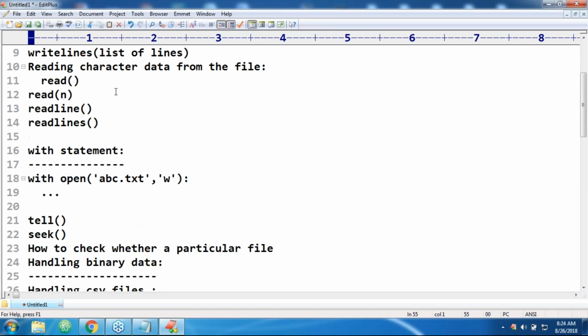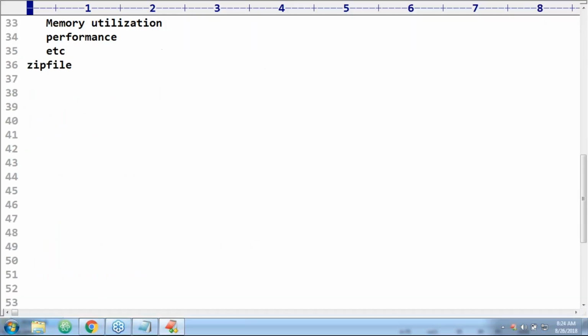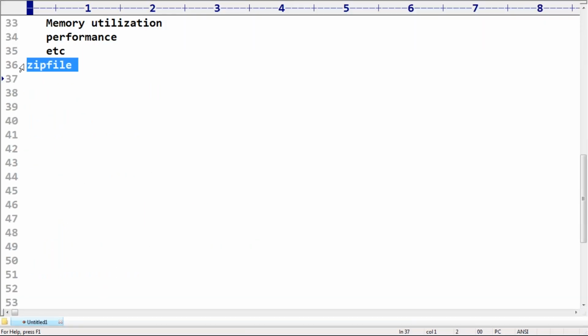Now my question is, is this zipfile module name lowercase or uppercase? Very important. Lowercase or uppercase? Okay, lowercase. Everything is lowercase, right? Now I'm taking one more. Why I especially asked about the case is, observe very carefully.